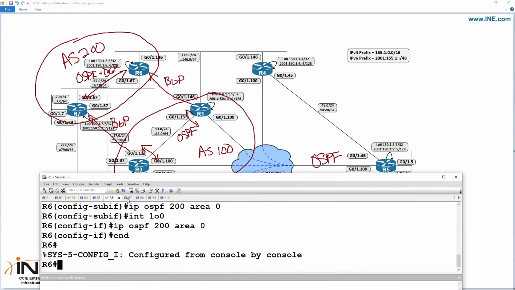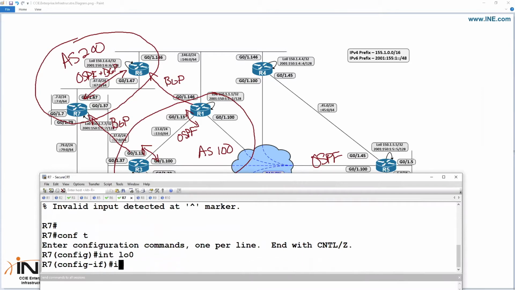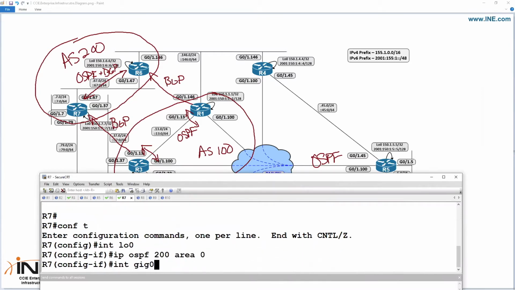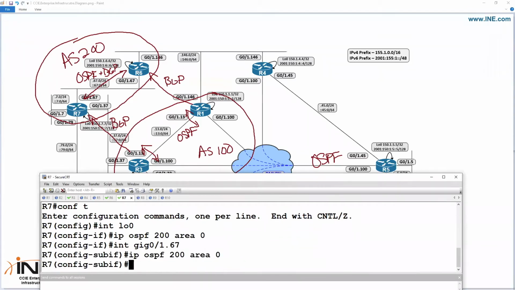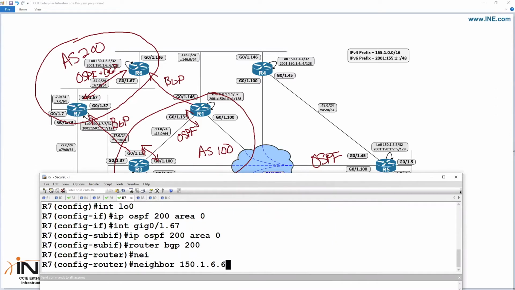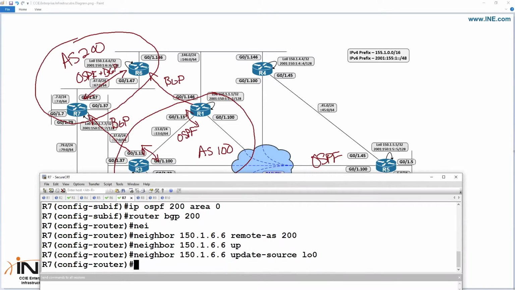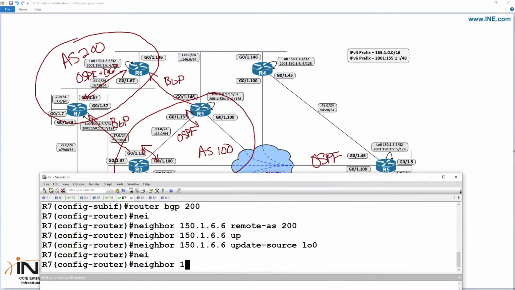Okay, so 6 and 7 are going to run OSPF together plus BGP. And they're peering together with their loopback interfaces. Okay, then 7 is going to peer with 3. So neighbor 155.137.3.